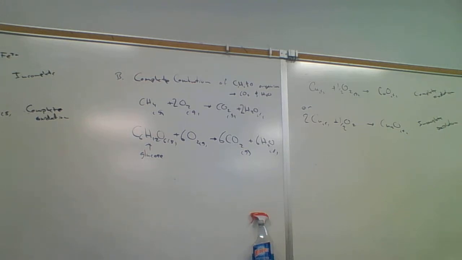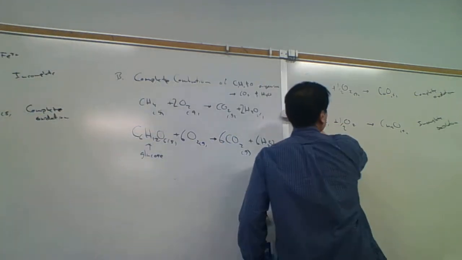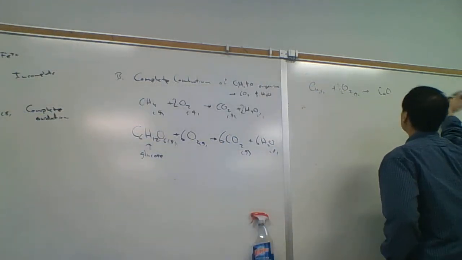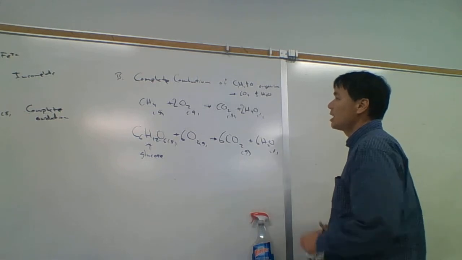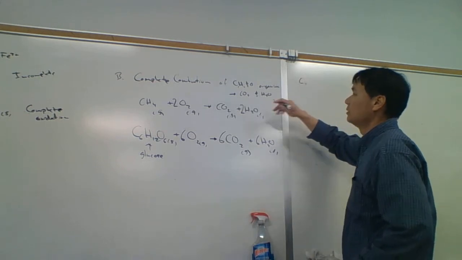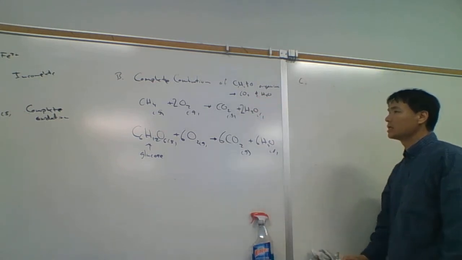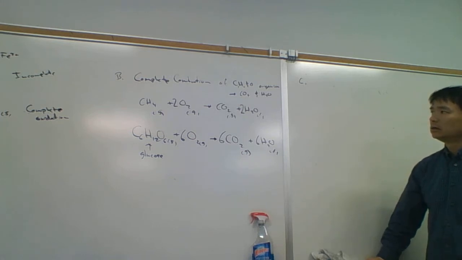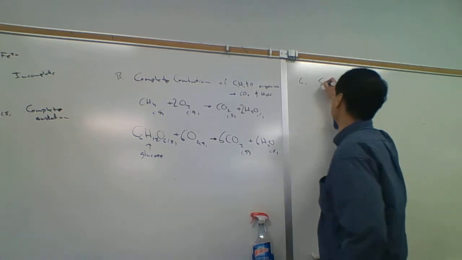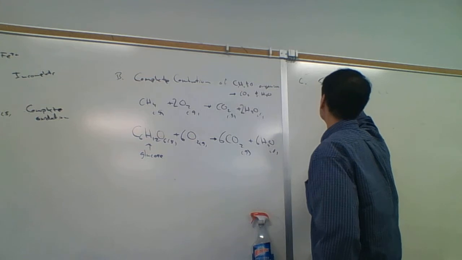So it could be carbon, hydrogen. It could be alcohols too. Ethanol is the same thing. If I burn alcohol, I'm going to get CO2 and water. That's complete combustion. Okay, the next type of redox reaction that we're going to do, this is for complete combustion of organics. The next type of reaction we're going to do is something called single replacement.